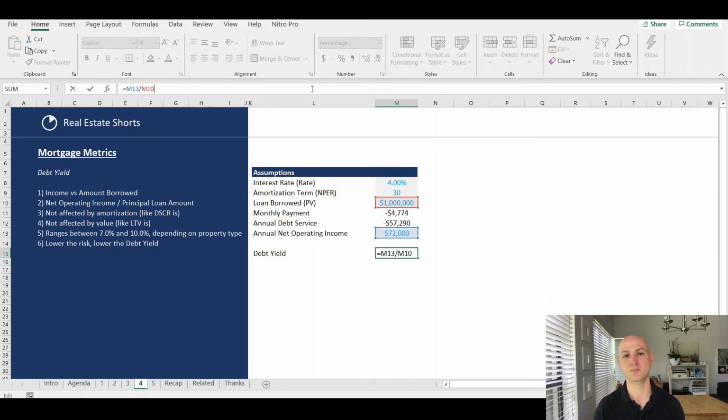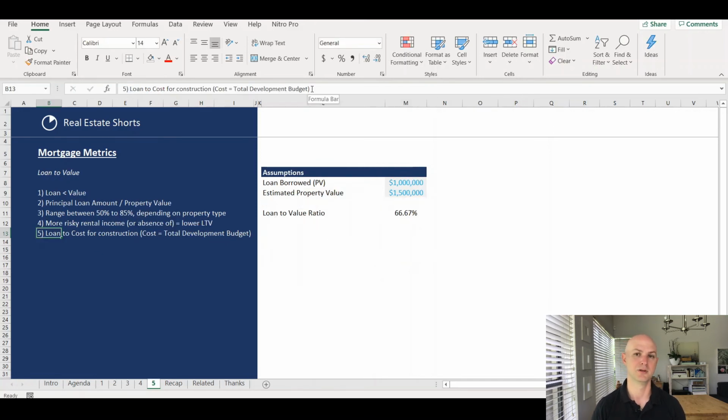Again, I think this really boils down to the relationship that the borrower has, the strength of the borrower, the strength of the collateral, the strength of the income, the tenant and the market, and so on. This is nothing more than another ratio to help banks measure and manage risk. So they'll evaluate risk and come to a determination. There's no hard and fast rule when it comes to debt yield. Just keep in mind, more risk, likely higher debt yield, and vice versa.